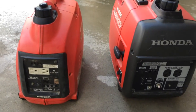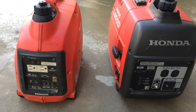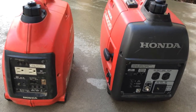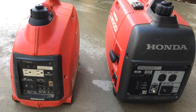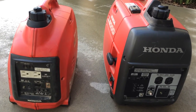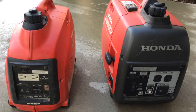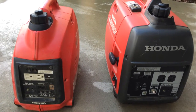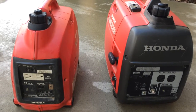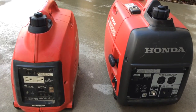These generators run in the area of about $700 to $1,000 depending on if they're on sale or not. Camping World has a sale right now at the time of this taping, so that might be something you'd want to look into to get a generator reasonably. These are both great generators that are extremely resaleable — whenever you want to get rid of your generator, any number of contractors will be at your doorstep to pay you almost full price for it, because this is the generator of choice.